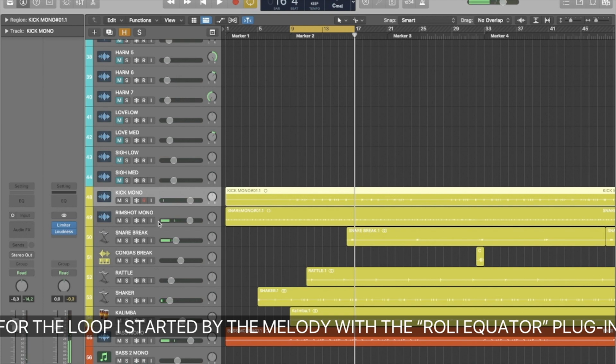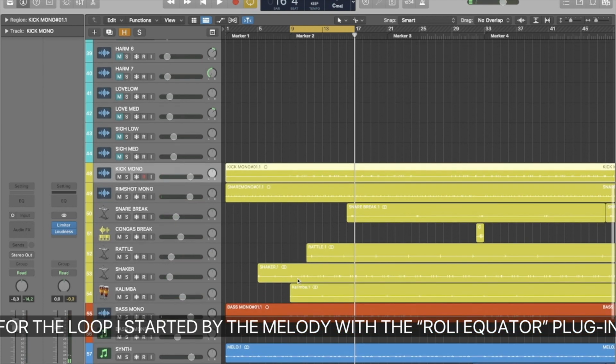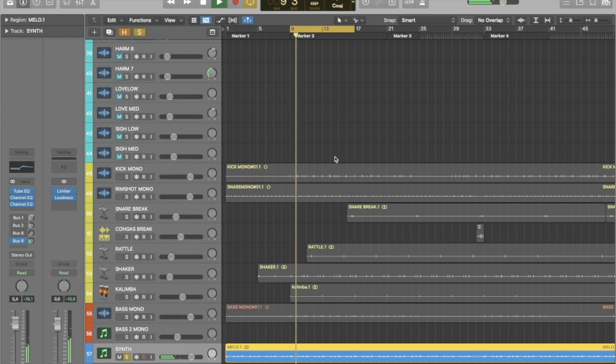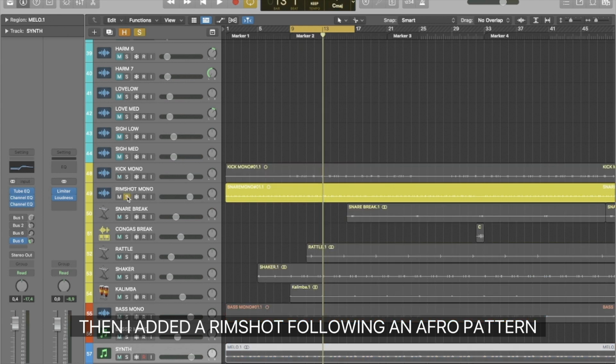For the loop, I started with the melody with the Relay Equator plugin and I already managed to set the groove with it. Then I added a rim shot following an Afro pattern.